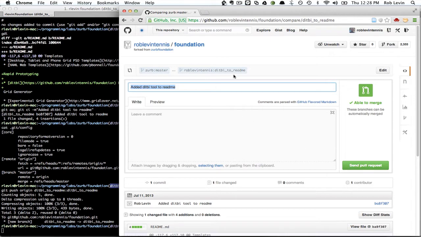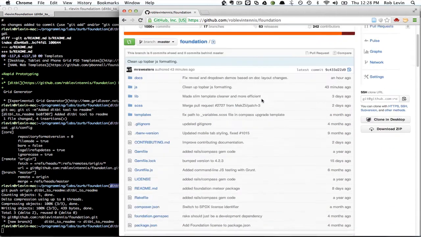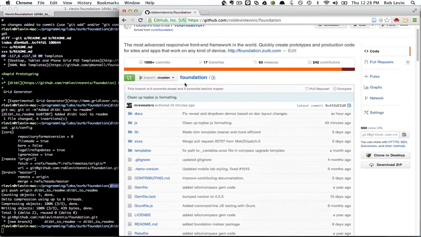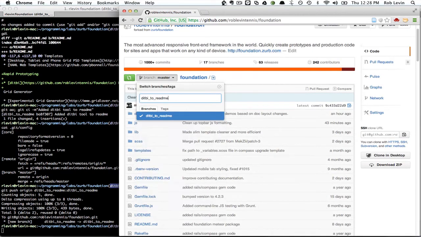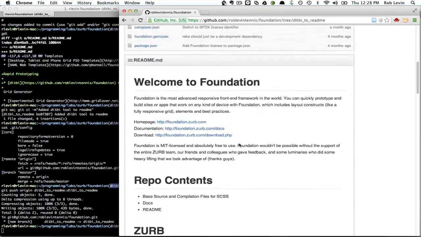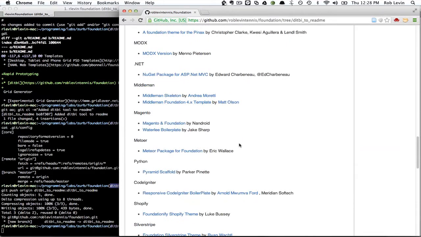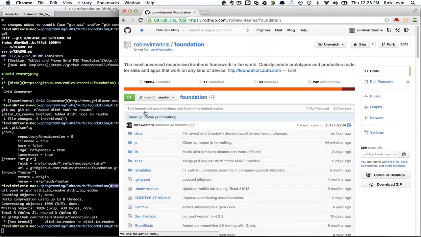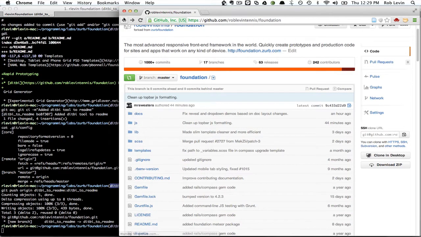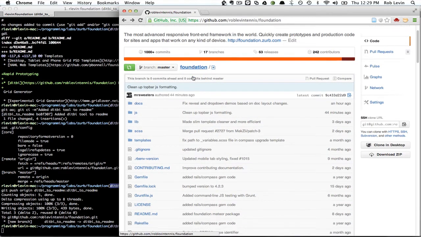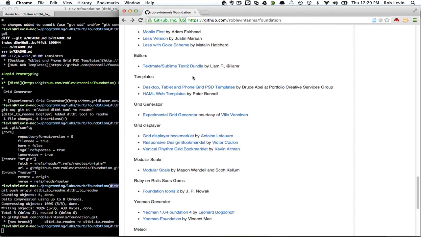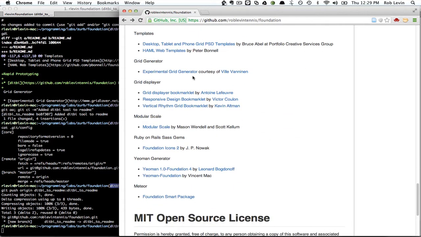Actually, you know, before I do that, I can actually ensure that this is working correctly. So let's see, we're on the master branch. Let's switch back over to here, and that should actually update the README. So let's just make sure that worked. Okay, here it is. If I click that, is it a proper link? Yes. Oh, wait. No. That was wrong. Great. That means we can fix it.